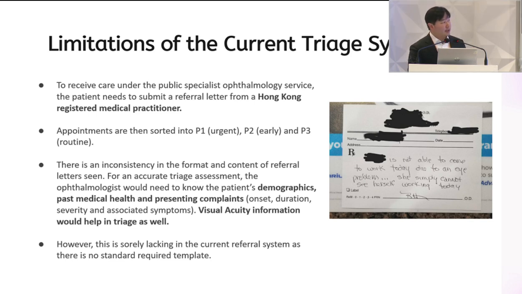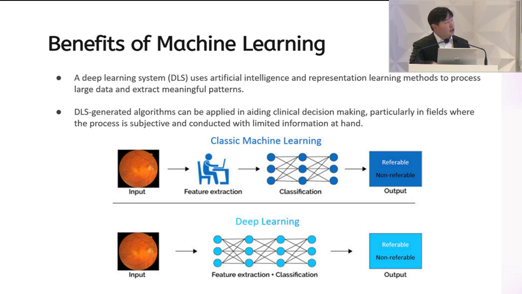If somebody presents with symptoms related to cataracts, they tend to be given a routine appointment, and in Hong Kong, that can be 2 or 3 years. Post-COVID, it went up to 4 years before you're even seen by an eye doctor. So we wanted to use machine learning to modify this, not need referral letters, and be able to screen these patients in the primary care setting for cataract density.